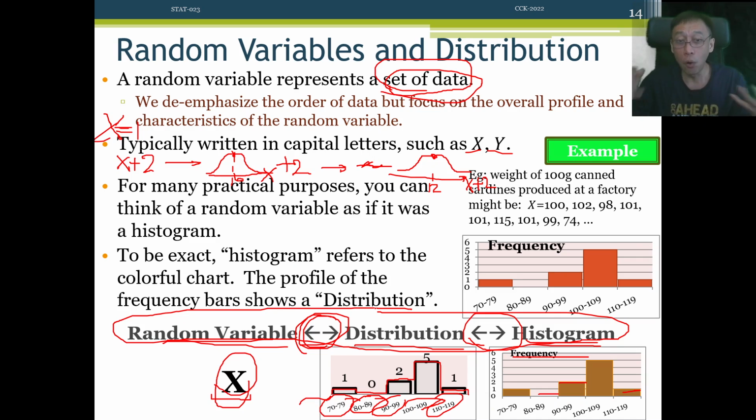Now, of course, one can always point out, wait, histogram is the chart. When you say histogram, one must think of a gram, a diagram, a graph. When you talk about random variable, one doesn't have to think about a diagram. And that is right. But that is precisely when, if you're a beginning learner, the invisible bridge breaks down. So I'm trying to re-establish this bridge, because when you are already an expert and master, of course you can be very critical about the fine aspects of the differences between the two, but really it helps a lot when you think of them as the same. So if you can absorb that much, that's nice.